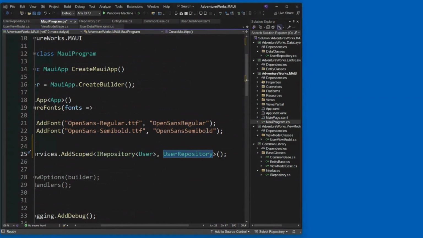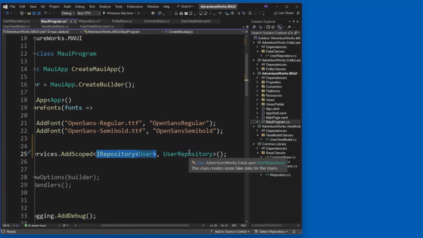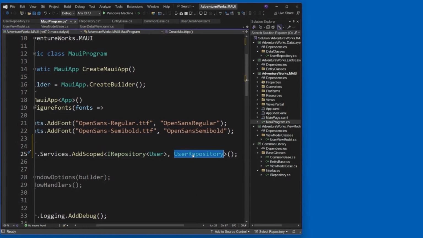So at runtime, I guess, is it runtime or build time? No, this is runtime, and it creates the instance. So all you need to do is say up front, anytime my code's looking for an IRepository of user, use this user repository and create an instance of this. For a different repository, all you need to do is change user repository to another type of repository. And as long as the interface is the same, you don't have to touch any of the rest of your code. You got it.